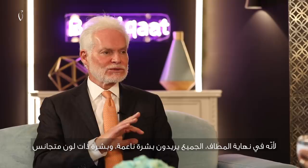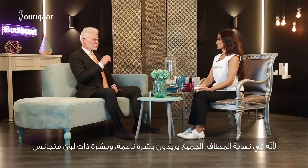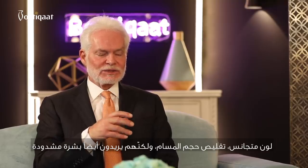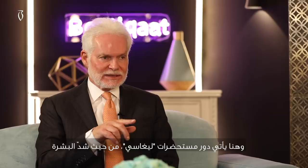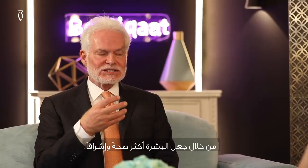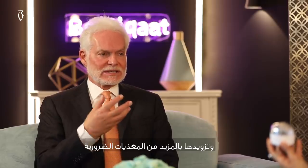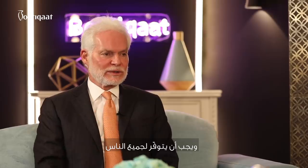Because when it comes down to fact, everybody wants smooth skin, color corrected skin, fine tone, reduced pore size, but they also want skin firmness. And that's where the Legacy comes in, in terms of firming the skin by getting the skin to be healthier, more radiant, more nutrient in terms of its content. So the growth factors are what make it very special. That's the ultimate in the celebrity face and should be available to all people.